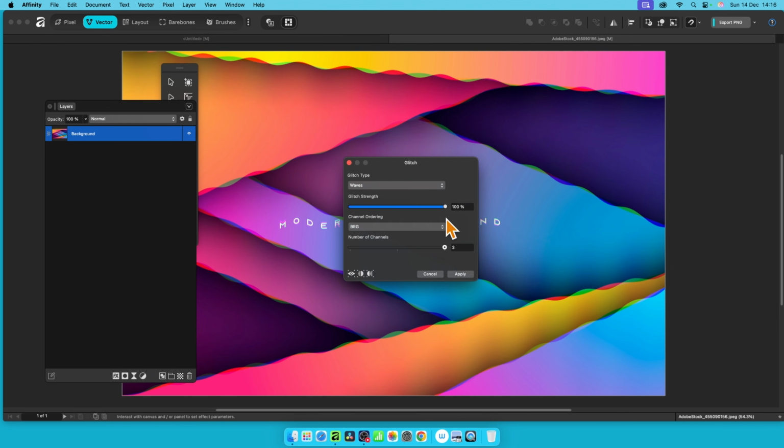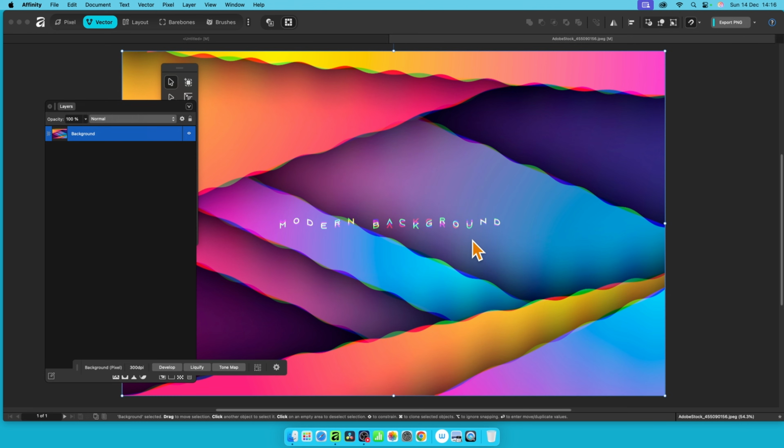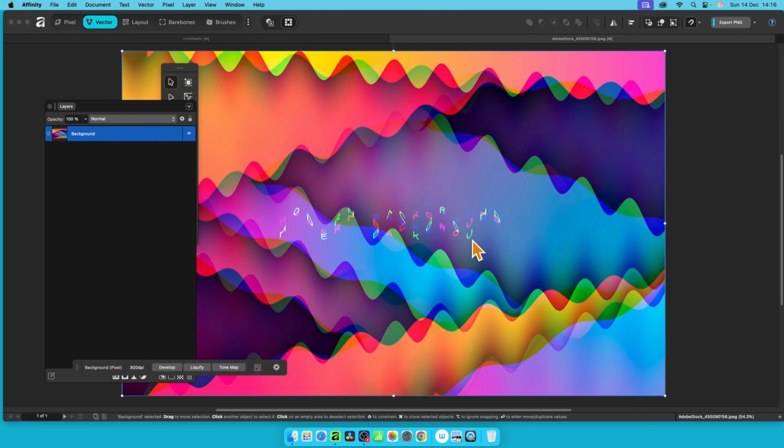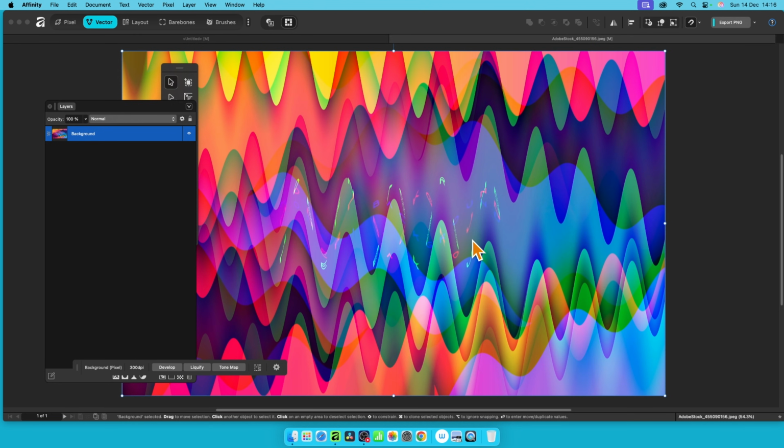Well, you can do exactly the same as before. So let's just click Apply. And then again, I'm using Command or Control L. And you can see the effect applied there. And again, it's an up and down. I think it creates quite an interesting wave effect. Obviously distorts the text quite nicely. But as before, how to actually have it go the other direction, because that's what I want.